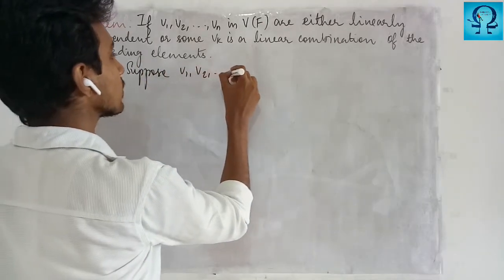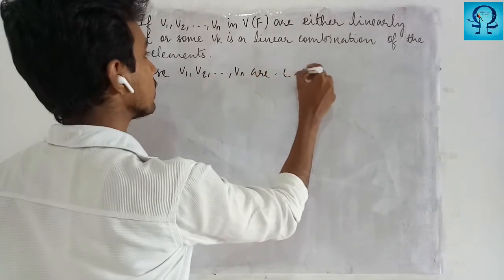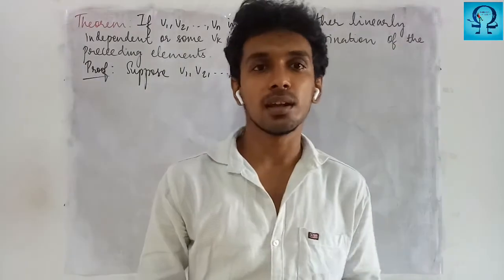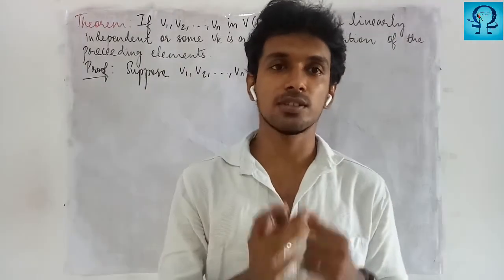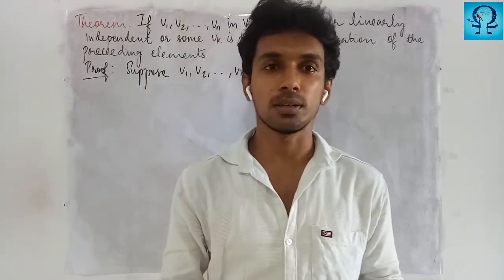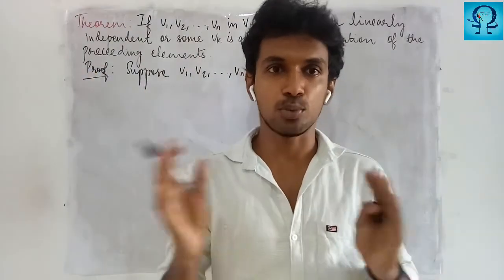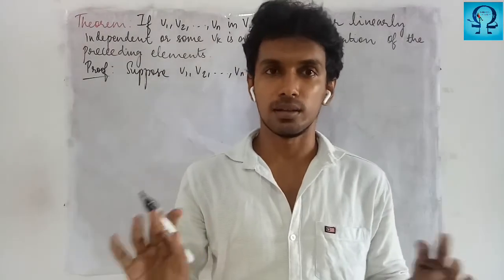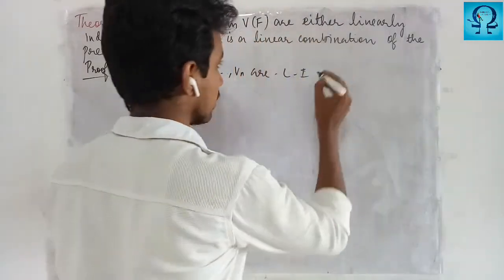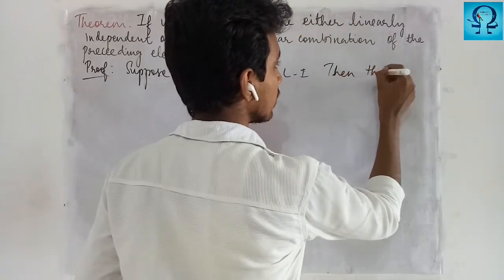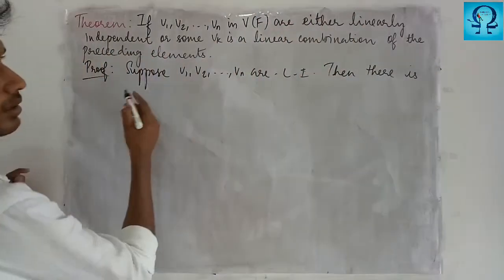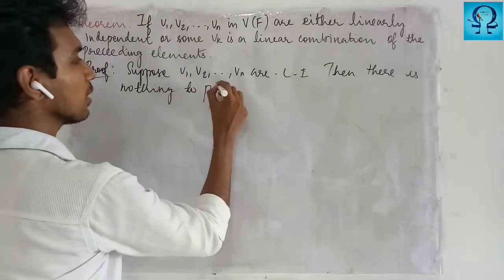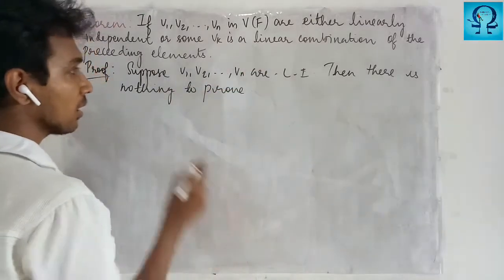these vectors are linearly independent, then we don't have anything to prove, right? So why are we taking it as linearly independent? If we are taking a collection of vectors from a particular vector space, it has only two possibilities. Either that collection of vectors put together in a set is going to be a linearly independent set or linearly dependent. Suppose I take that as linearly independent, then there is nothing to prove, so we are done with the proof. Even in this statement they have given that we have to prove either they are linearly independent or something of this form is going to happen, right?